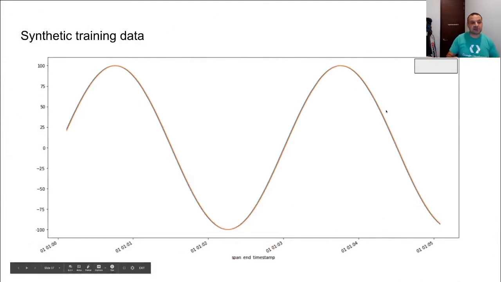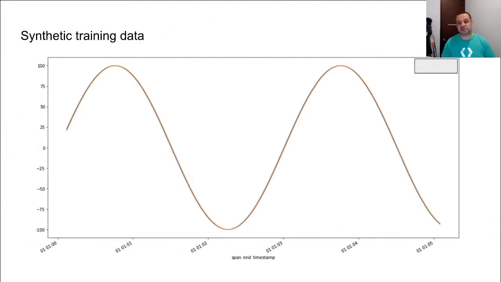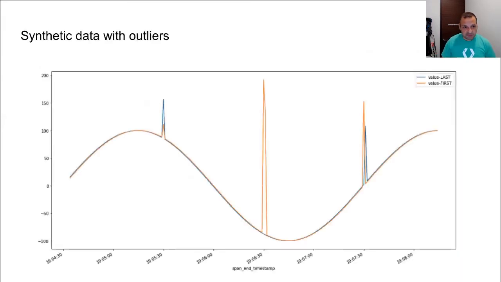So for the demo data, we're just using some synthetic training data. And the data is just a wave function. This is the training data, so there are no anomalies here. For the inference data, we will actually have the data have some anomalies. Normally the data is between -100 and 100. Here we throw in some values which are way above 100. So in this case, there are 3 occasions where we have thrown some outliers into the system.